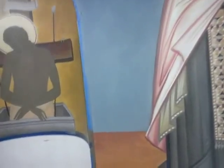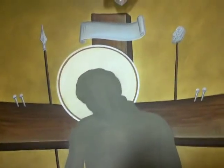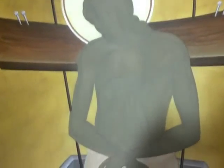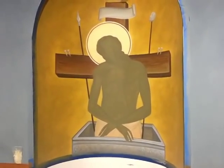And the backgrounds have been placed for the icon of the Extreme Humility and Melchizedek, however, they're awaiting the faces and the details of the bodies, as well as the inscriptions.